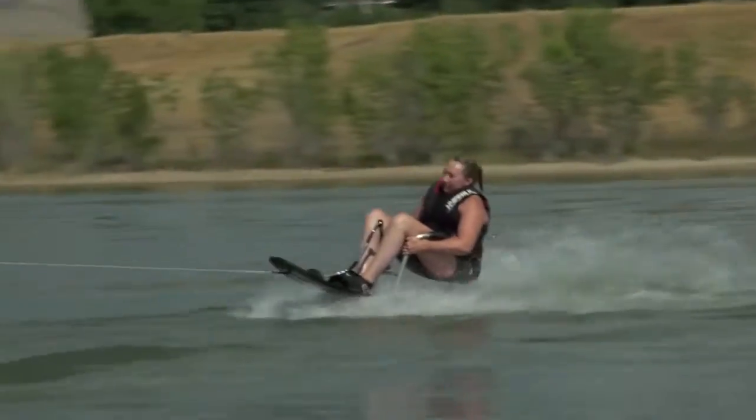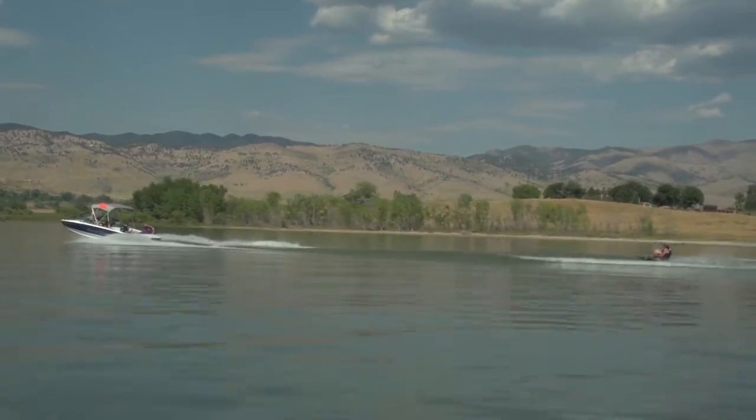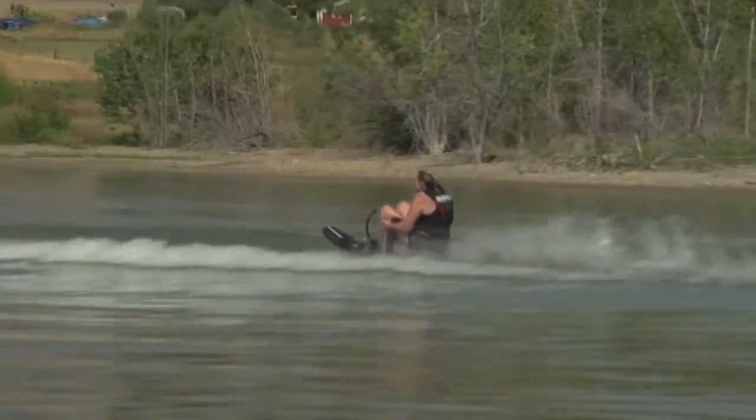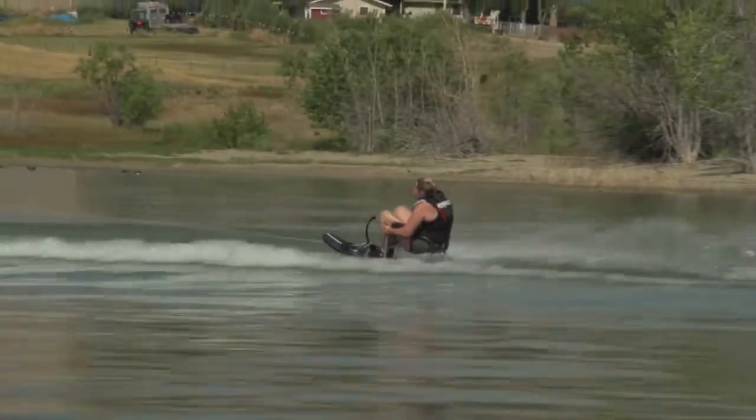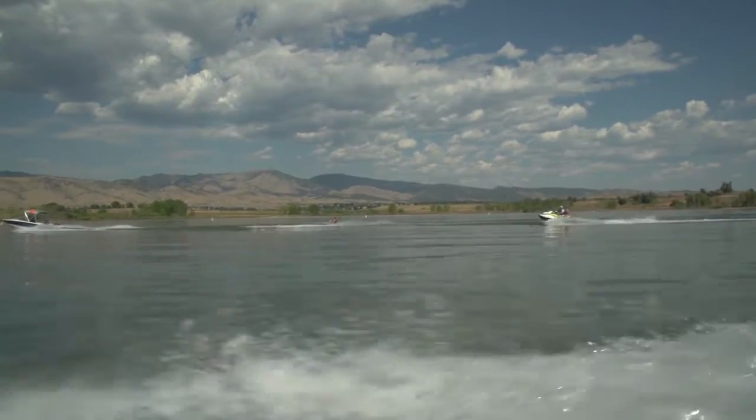I like water skiing myself and getting to see other people go out and water ski. It's a great time out on the lake, and I love seeing all the smiles. There's no place else but Boulder where people would be this generous and this nice and this wonderful to devote their time and patience and dedication to help people to go out to water ski.